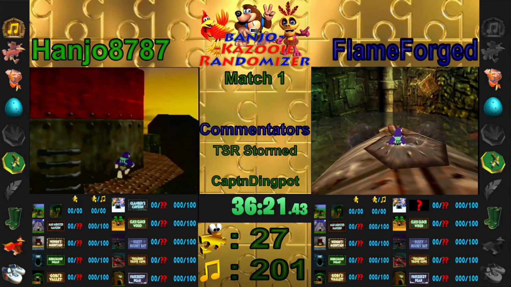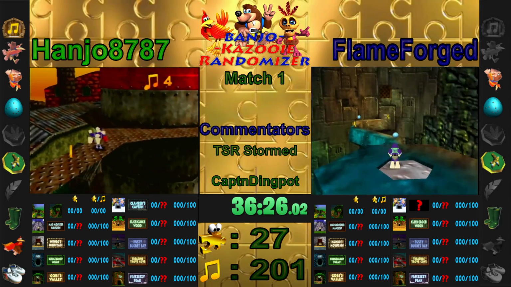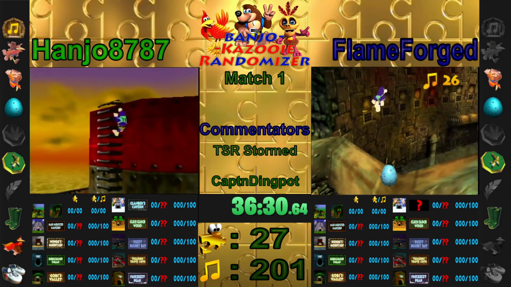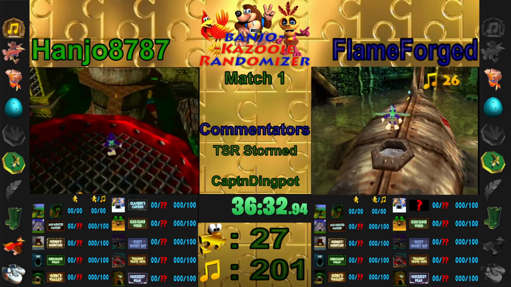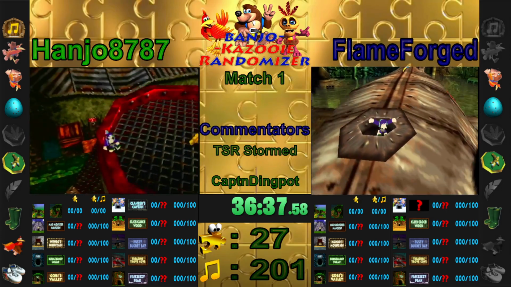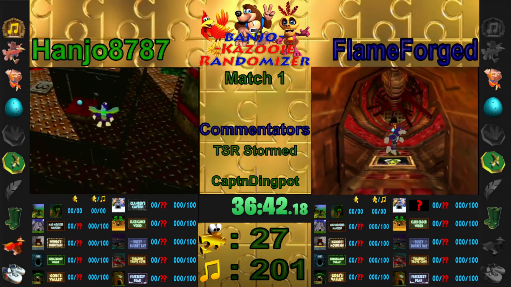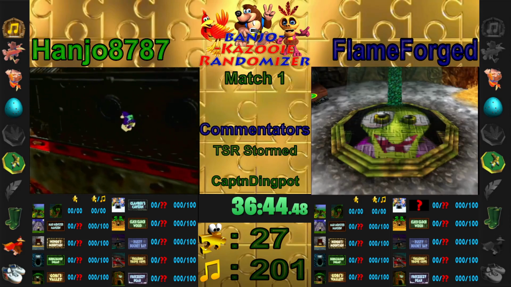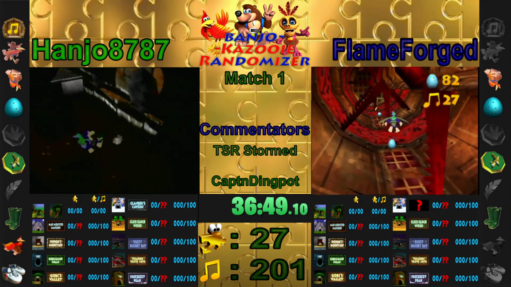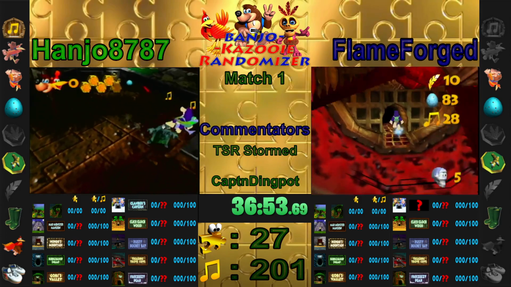Maybe he's thinking there's a glitch or something. I can't get all the moves in the level. But no, there's another one you haven't checked yet, so. What is he doing? Oh, there's just two Jiggies up here. Yeah, that's really good. I think he maybe just doesn't know where the moves are, and he's just kinda looking around.